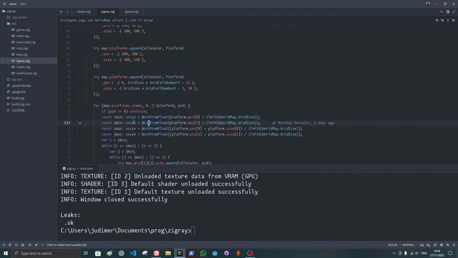For example, first of all, this needs to be PID instead of starting from 1. That's not correct. I don't know why, but when I changed this to 0 and I added this thing, PID equal to 0, continue, then things became better, much better.